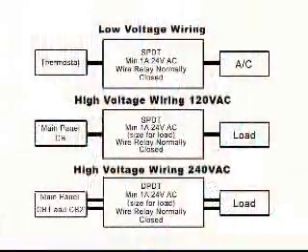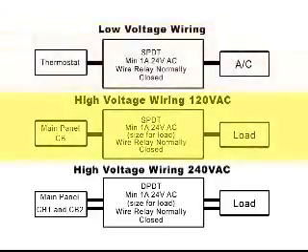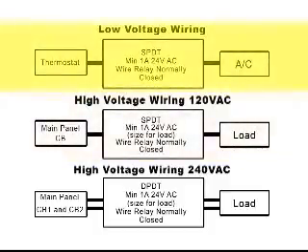To connect, run wires from the transfer switch terminal block to each load that will be controlled by the common zone and load management system. Connect a relay to each load in one of two ways: low voltage or high voltage. For devices that are controlled by a low voltage signal, like an air conditioner thermostat, installation of the relay is accomplished as follows. Connect the relay to the control signal wire between the thermostat and the air conditioner.